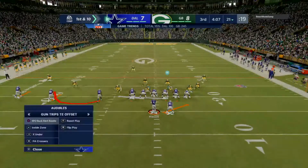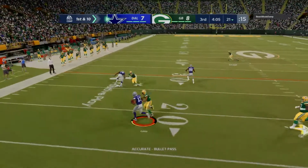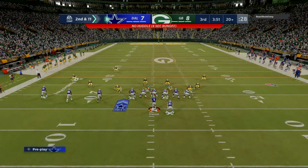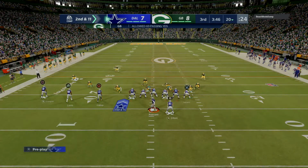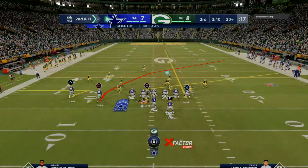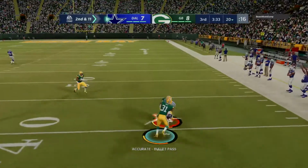About set for this next drive by the Cowboys offense. They're down here, but very much in this game. What's the tonality of a coach's talk when a game is within striking distance like this at intermission? Typically, what they're doing is emphasizing the things that went well in the first half and wanting more of that. Sure, you've got to go over some of the errors and clean up some things because there's a reason you're down. But overall, I think they want to stay positive, stay up with this team. We're just starting the second half, and we've got the football. Let's go ahead and punch it in, and then we'll take it from there. See how that recipe works.